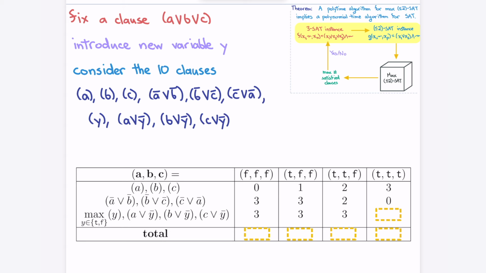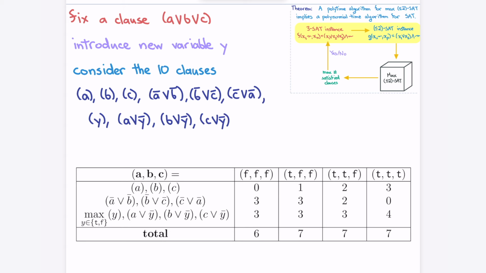And then true, true, true. You can get 4 by setting Y to be true. Yeah. And now you start adding these things up, and you get exactly the separation you wanted. Okay. So false, false, false only gets 6 points. All three other configurations, which would satisfy A or B or C, get 7. And now there's no ambiguity. It's just 7 or 6. Yeah, and so now you can start working with this.